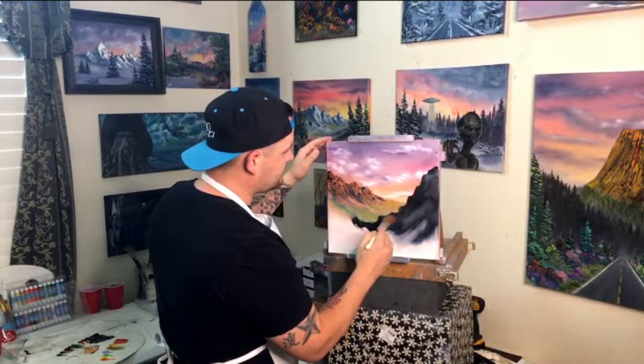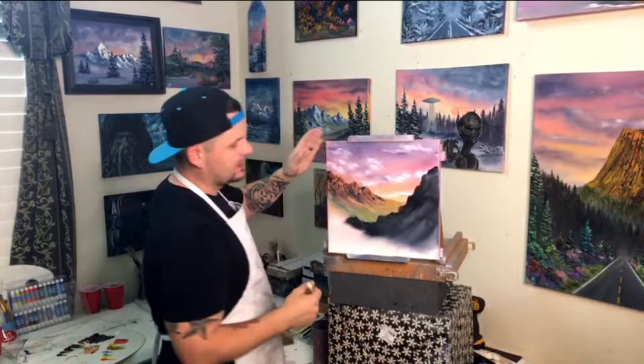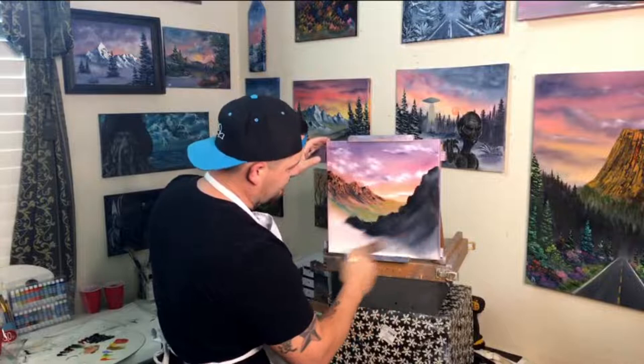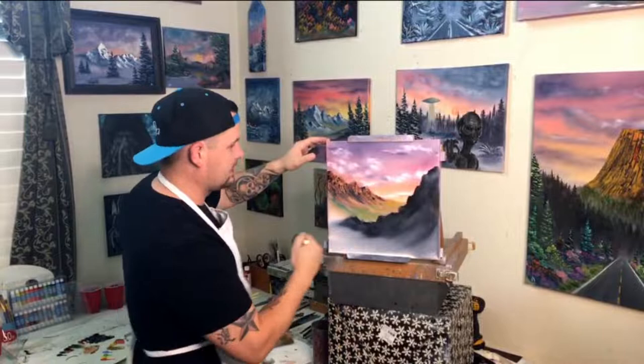All right, come down, comes up over here, maybe it comes down this way. We're making this one much darker than the other one because it's back here in the shadow, right? So when we go to highlight it, we're gonna have much deeper, darker shadows and darker highlights. Okay, we come down like this, just drag it out over here to the side, very lightly. Not worried about it too much over here. Just like that.